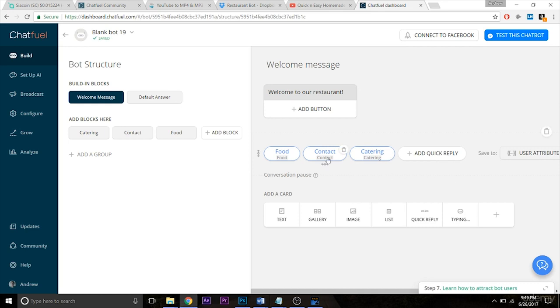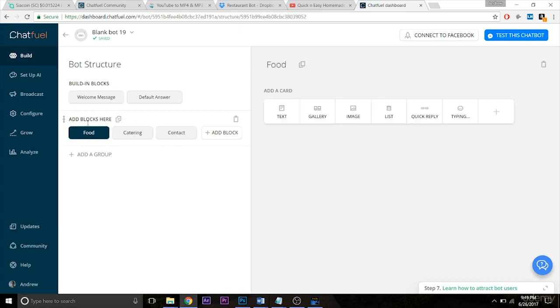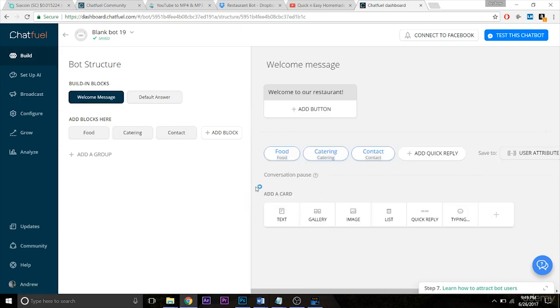Cool. So I'm just going to rearrange these, and to do that, you use this slider right here and move it over. So this is what the users will see when they first enter the bot, okay? It'll say, welcome to the restaurant, just a simple greeting, and then they have the option to choose one of these buttons that will redirect them to one of these blocks. And again, for the sake of consistency, I'm going to reorder this block right here so everything is in the same order as it's presented here, just for simplicity.